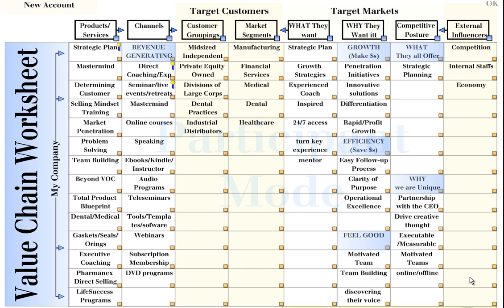You can use this just as a general guideline to help you put together a strategic plan for your business. And you can also join my Corporate Development Institute, where I give you many more tips on how to do this. But let's just look today. So what we do is we look at our products and services that we offer, and we break each one down and we list it in our spreadsheet. In this case, I'm doing it online.